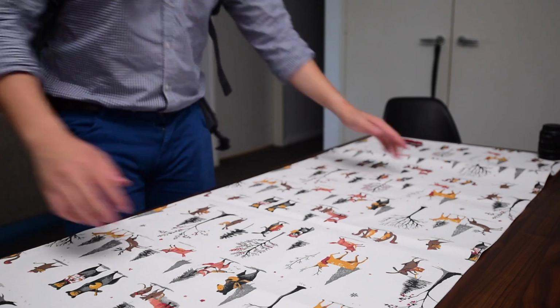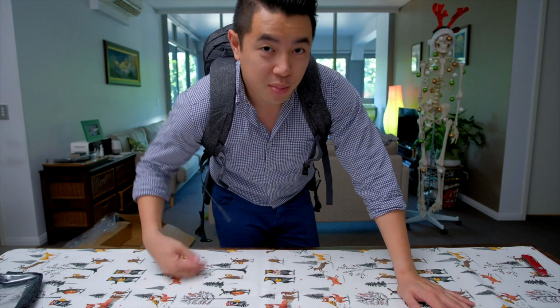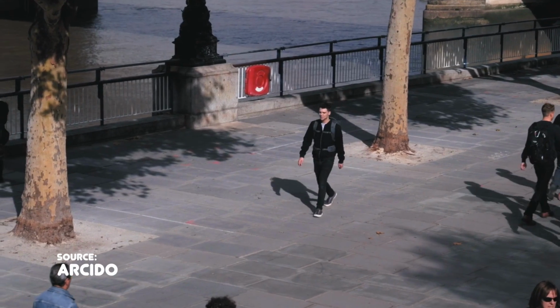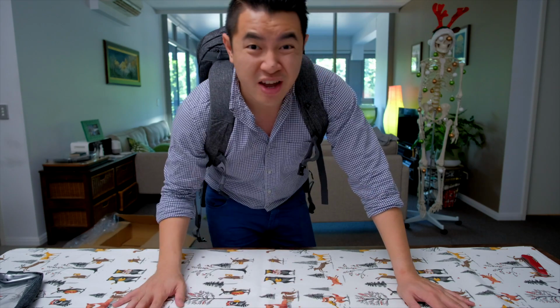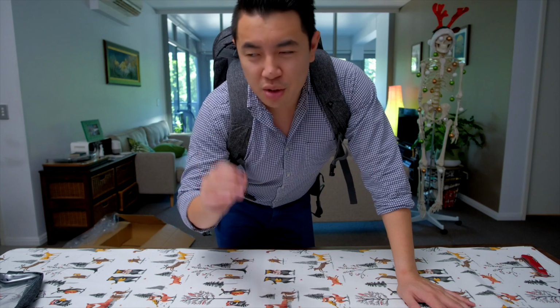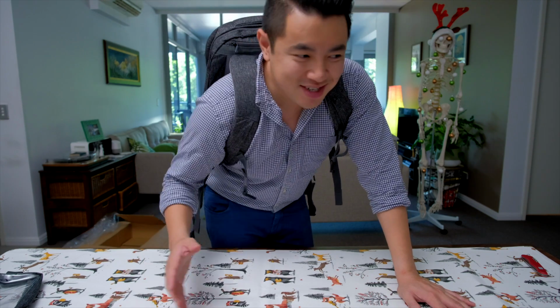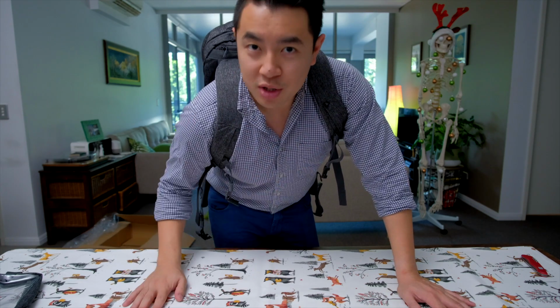Feels alright. Now, first thing you're going to notice when you put it on your back are those two little pads on the back. That allows it to be nicely vented, so on those long, hot days where you go traveling, walking throughout the city, walking throughout the countryside, it's going to reduce the amount you're going to sweat, and it's just going to make it a little bit more pleasant. Chances are you'll still have a really sweaty back, but it'll at least help cool you down because a little bit of wind is going to be able to get inside.